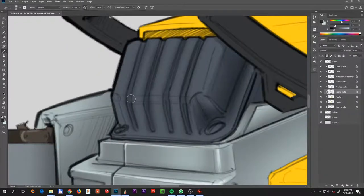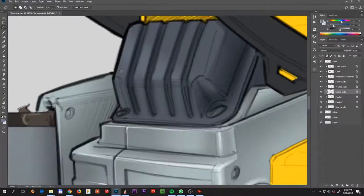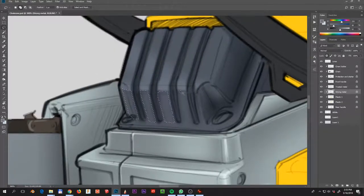You can see the highlights on the lighter metal part are much brighter than on the darker metal part. This is not only due to the local value of the material, but also gives an indication that the brighter metal is shinier.